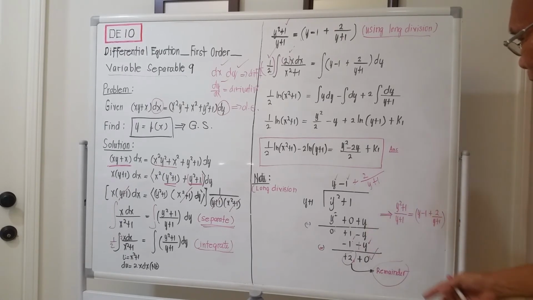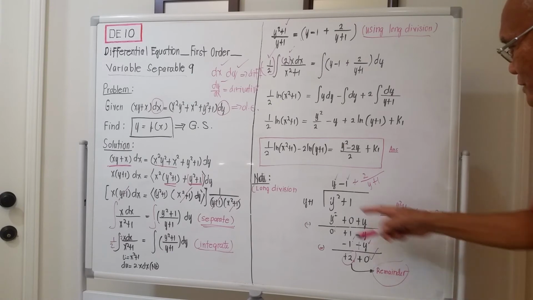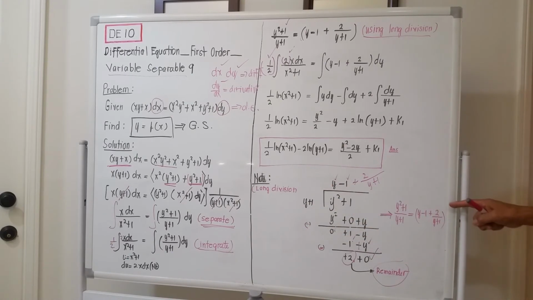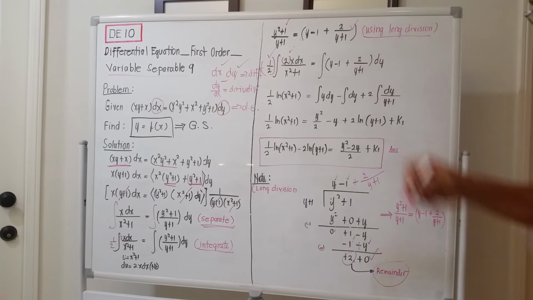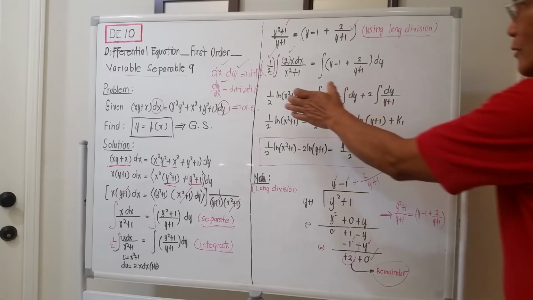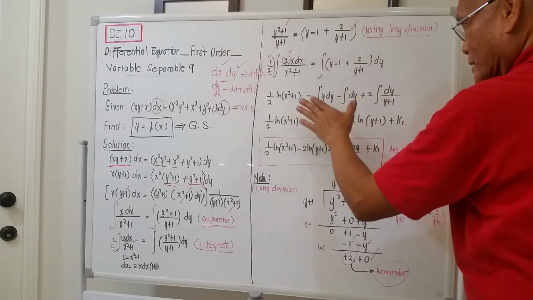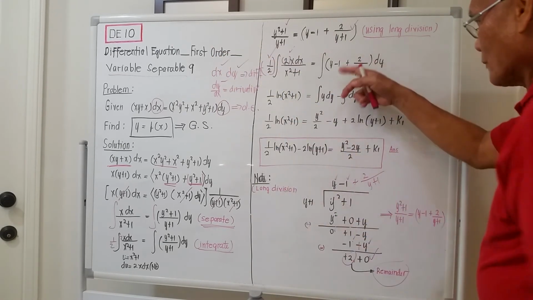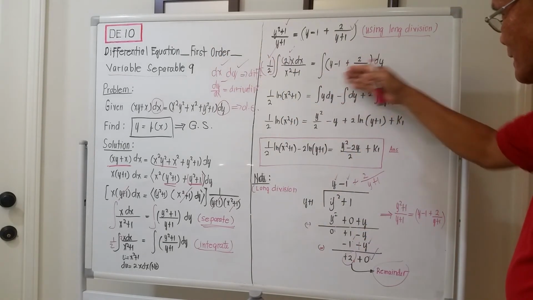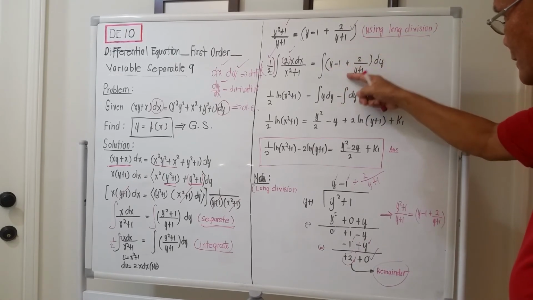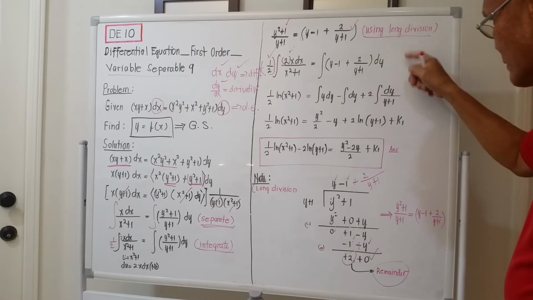So I place it here. The long division of y squared plus 1 over y plus 1, the equivalent is actually y minus 1 plus 2 all over y plus 1. It is this. We now already have integrated the left-hand side. It is under the natural logarithm. So we will place the equivalent of the terms on the right-hand side after the long division. So this should be the integral of y minus 1 plus 2 over y plus 1 closed quantity dy.